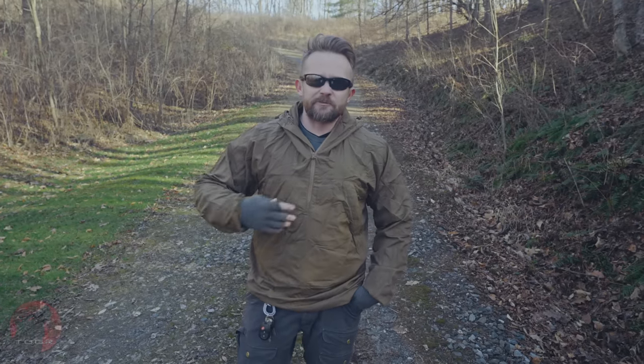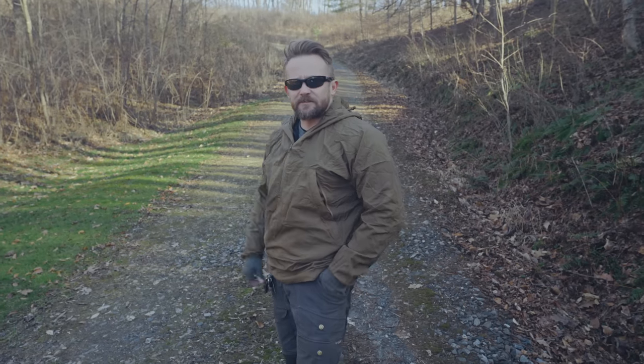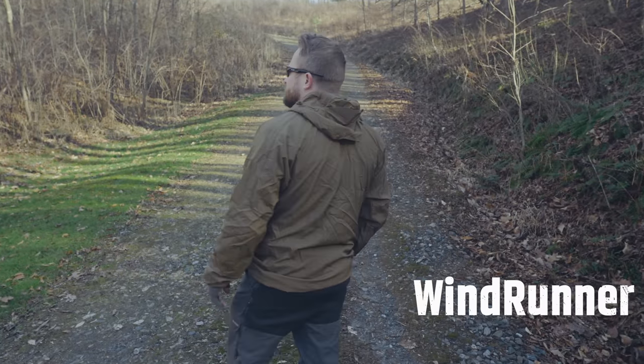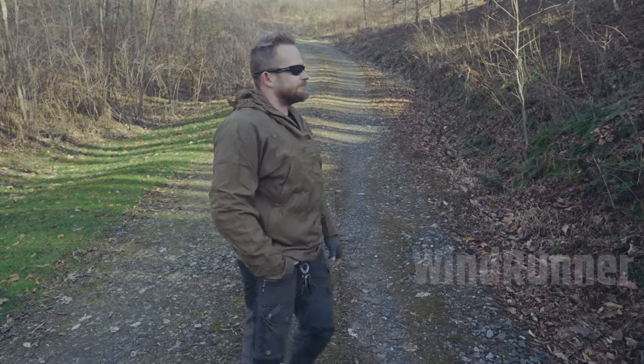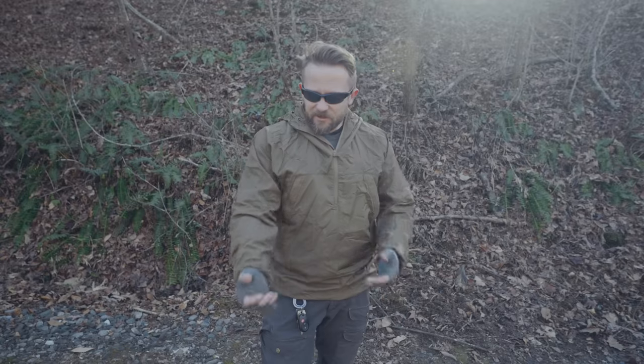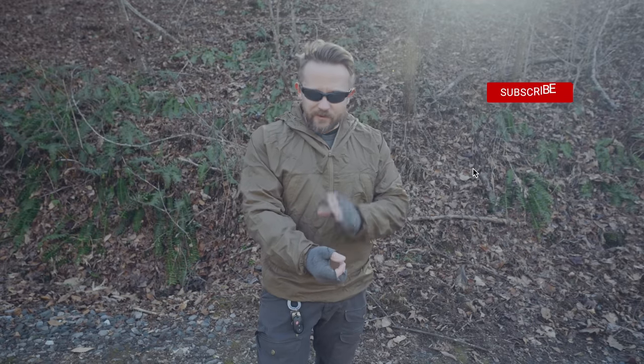Today in this episode, I'm reviewing this shirt that I'm wearing. This is from Helikon-Tex, and this is their Windrunner. Basically, my friends, this is a long sleeve shirt that's made from nylon. It's ultralight, and it was designed to block wind. That's why they call it the Windrunner. The company calls this the Windrunner Windshirt.